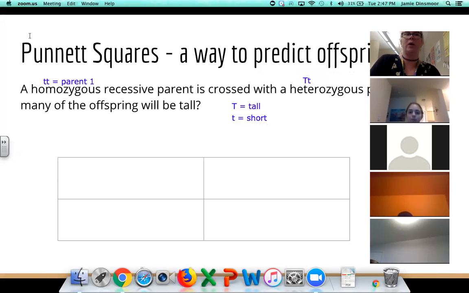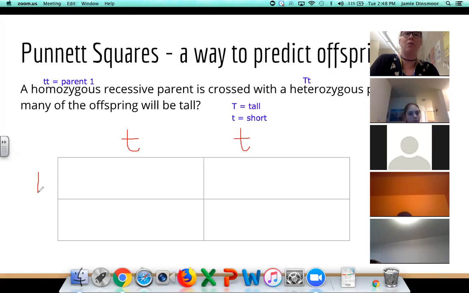So to set up the Punnett square, all we do is write the letters across the top, which most of us probably know, but now you know they represent alleles. They're not just letters, right? So parent 1, I'm going to write across the top 2 little t's. I'm going to make my t's have these little curves just so that you can tell the difference, because my writing with the mouse handwriting is kind of bad.